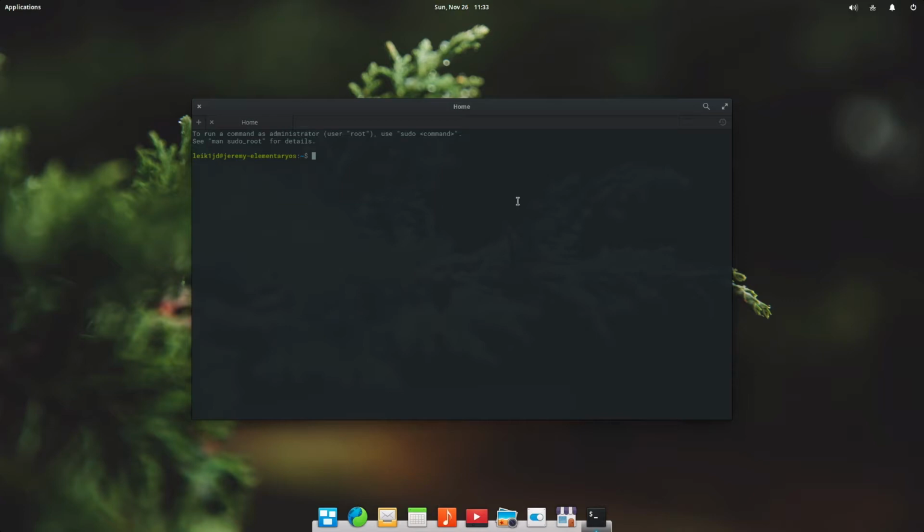All right, so let's see if we can install LibreOffice. All right, well, let's do a couple other things while we're here.